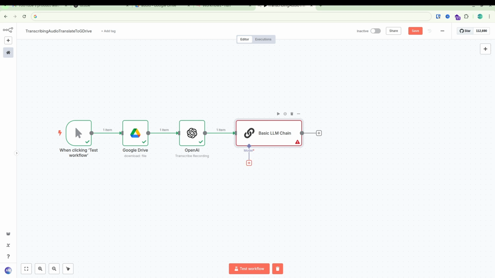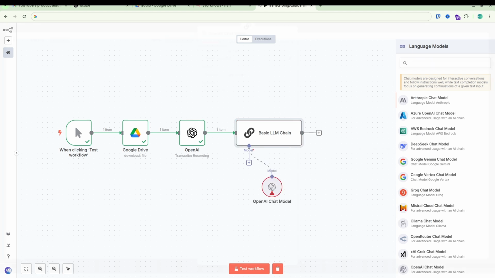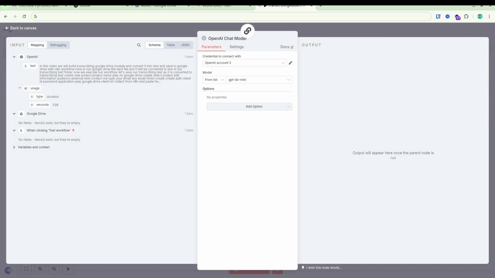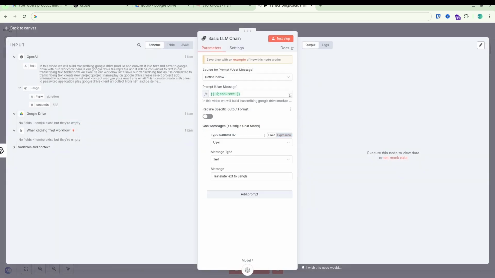Now we'll add the OpenAI set model. I will select more set model for this audio to text to audio.